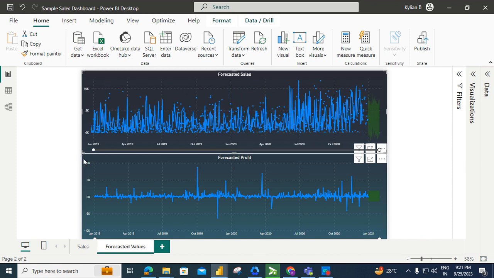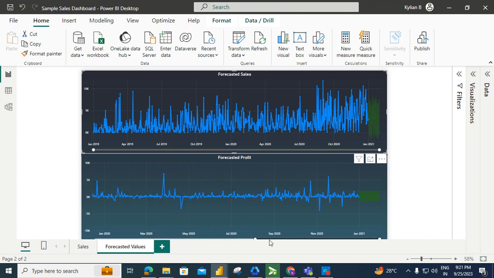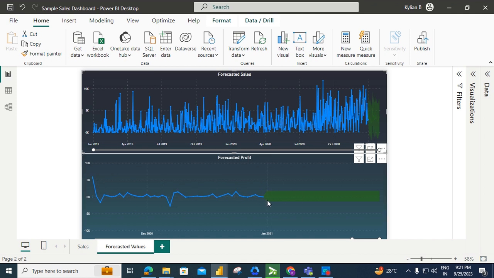Similarly, we have forecasted profit here. We'll just zoom in a little bit. So we have forecasted profit for the month of January based on 2 years of data, from January 2019 to December 2020.